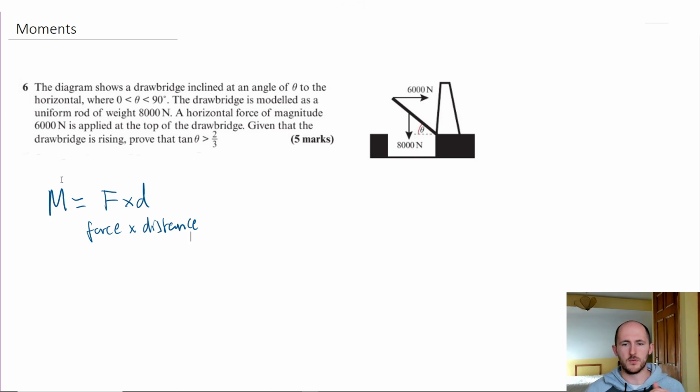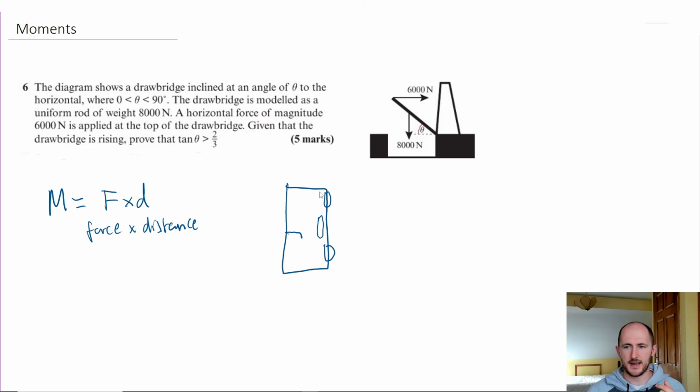Now, why are moments useful? Well, you may notice that the door handle is always put far away from the hinges. So if I draw a door here, you might have the hinges on this side, and the door handle will always be on the opposite side to it. I want you to try something next time you open a door, which is a very strange sentence, I admit. Normally you open the door from this side and it's super easy. I want you to try pushing the door open somewhere along here. So maybe not right on the hinge, but right there. You might notice it's a lot trickier.